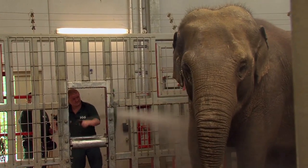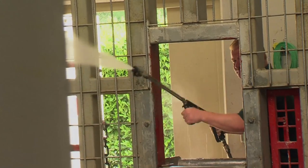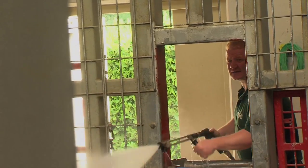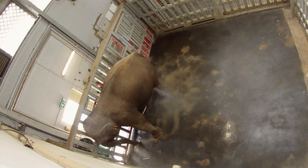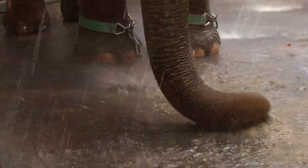At the Indian elephant habitat, Jerry is overseeing a full body wash for 24-year-old Yasmin. Not only is it something the elephant really enjoys, but it gives the keepers a chance to remove any sand and debris from the animal and get a closer look at her feet, a surprisingly sensitive part of an elephant's anatomy.